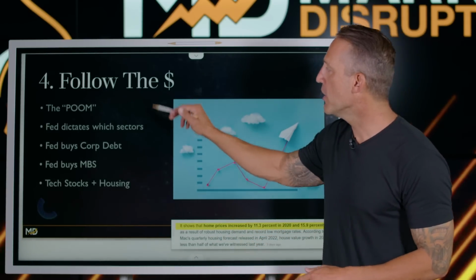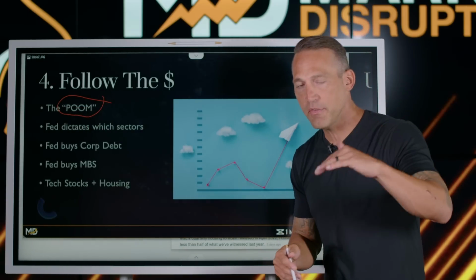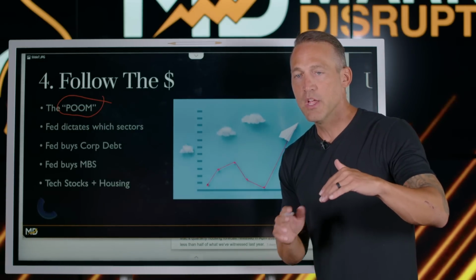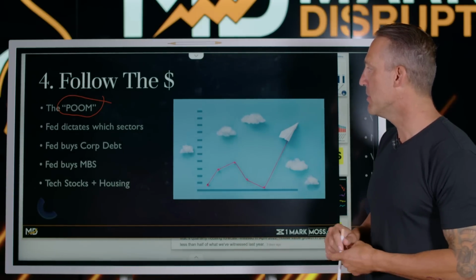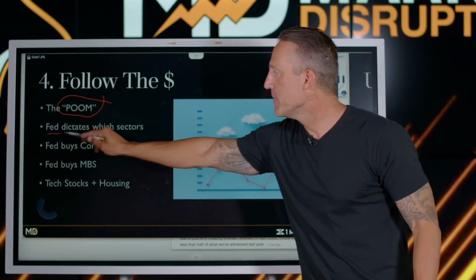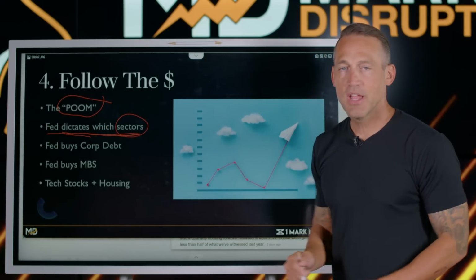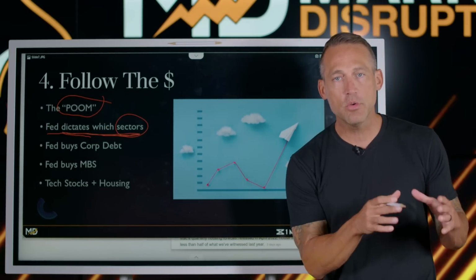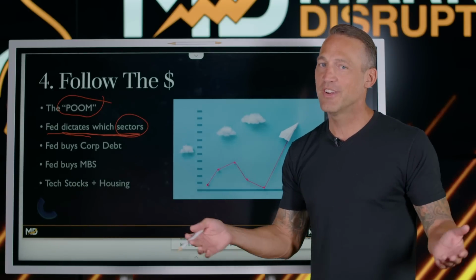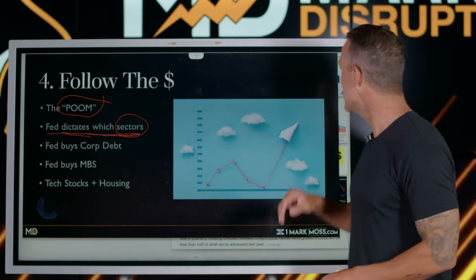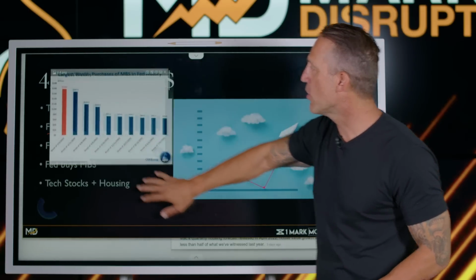So the fourth part is follow the money. This is the boom part of the ka-boom. The ka is the deflation in the black swan event. The boom is the result of that when the central banks dump a bunch of money in. And the Fed, the central banks, are who dictates which sectors that money is going to go into. So all you have to do is look at their policies and their plans, and they're going to tell you where that money is going to go, and all you got to do is get there in front of that money. Sounds so easy, but let's break this down. So let me show you an example of how that works, first of all.